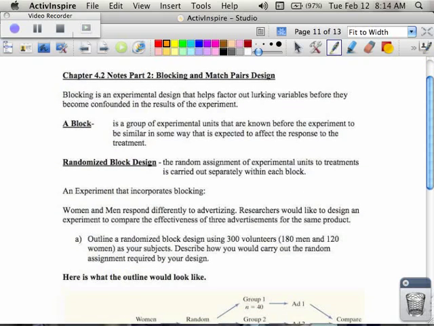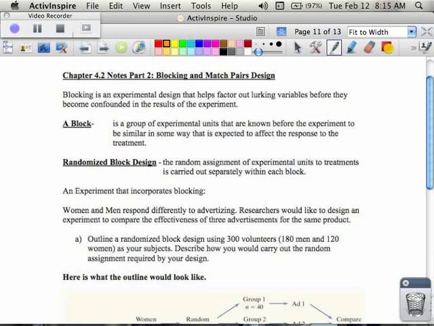Today we're going to talk about two main kinds of experimental design. The first main kind is something called blocking. You might remember that earlier we talked about stratifying things and separating things out when we're doing experiments. One of the things that happened is that we randomized things first and then we selected the groups. In blocking, you do it the other way around.